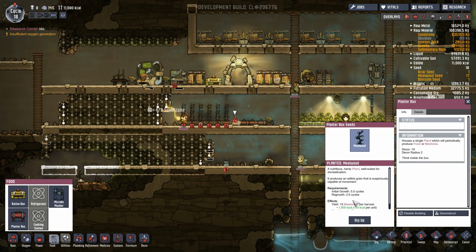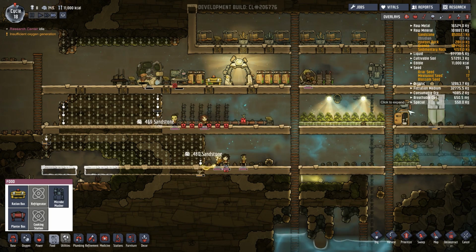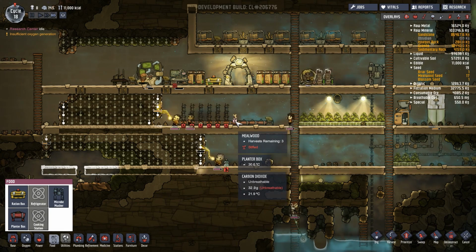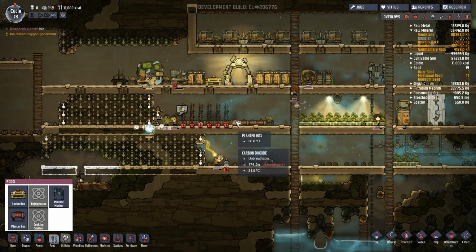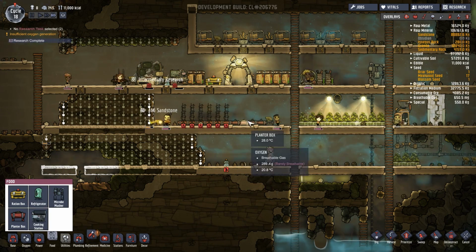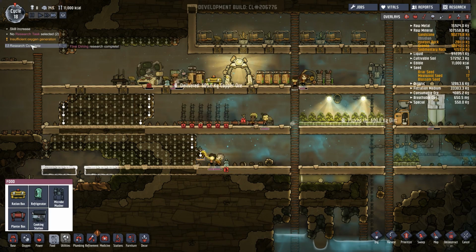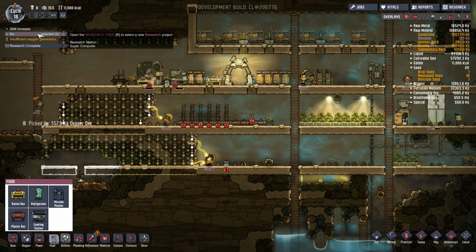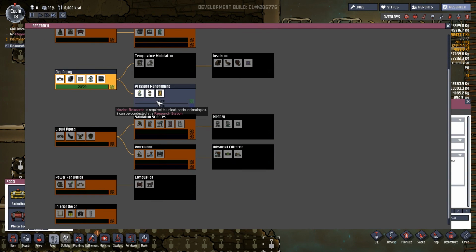Well suited, mealwood, calories, decor. Okay, that's all fine. They say it for a second, and then it goes away, and then it's okay. So I think that we are actually okay over here. Wow, all kinds of stuff just happened. Fine dining research.